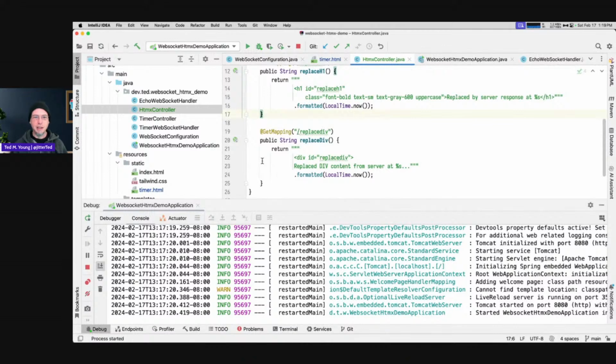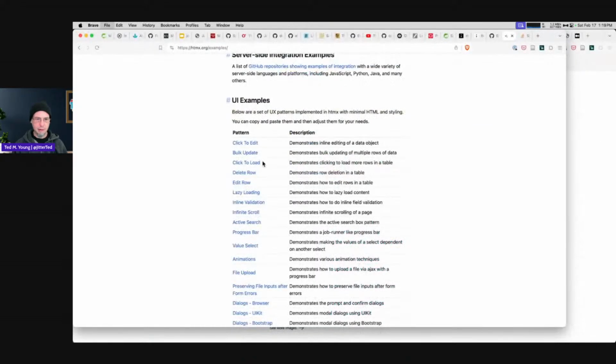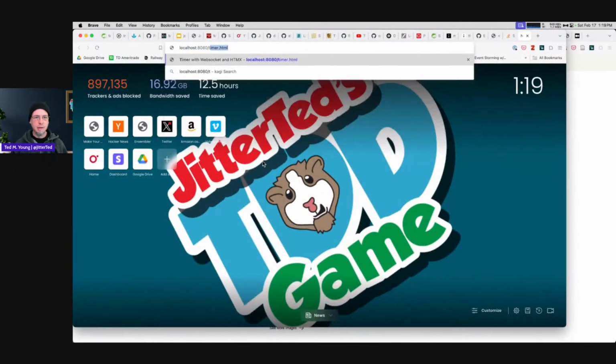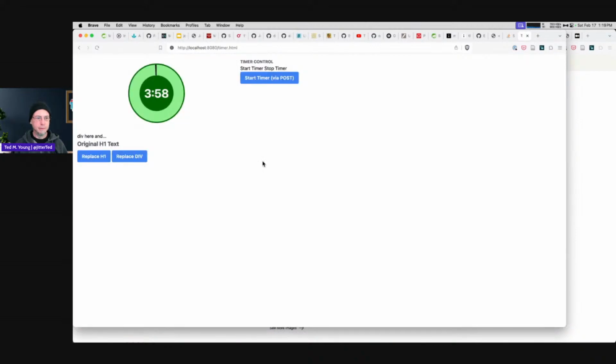All right, so that's running. Let's go hit it. Oh, I should probably turn that off. So if we replace the H1, what that did was it replaced the contents of the button.